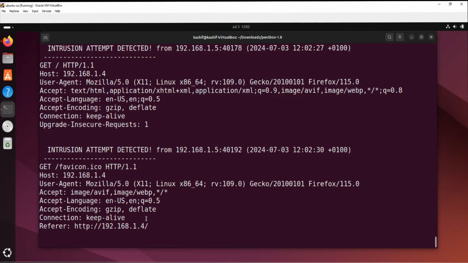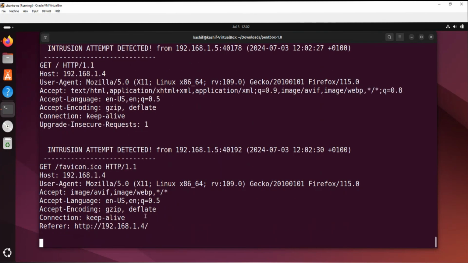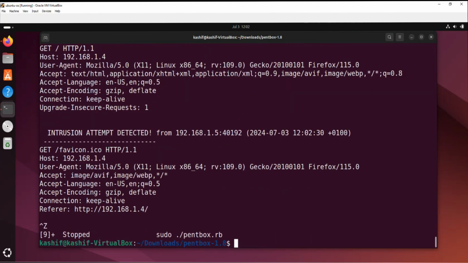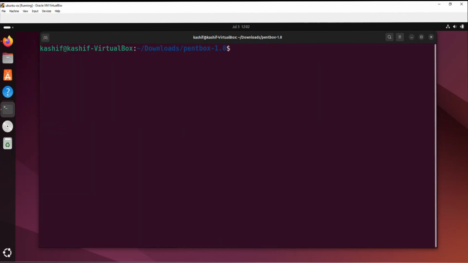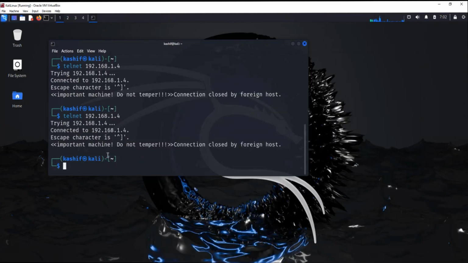See. So this is port 80 by using the honeypot.